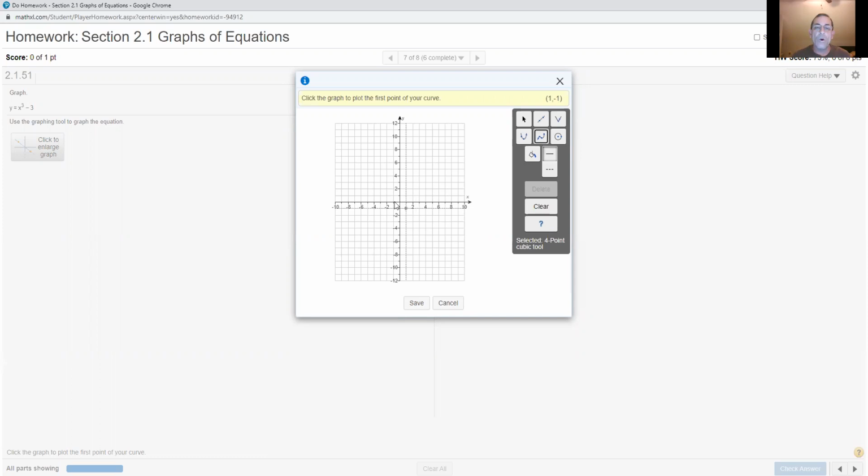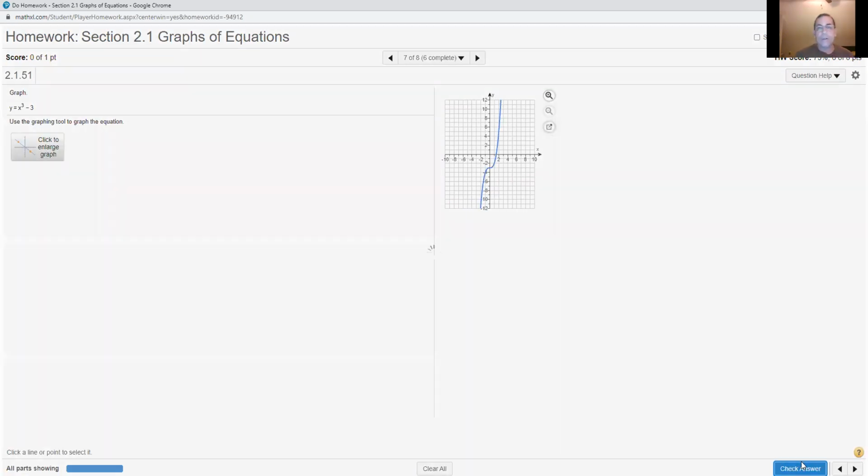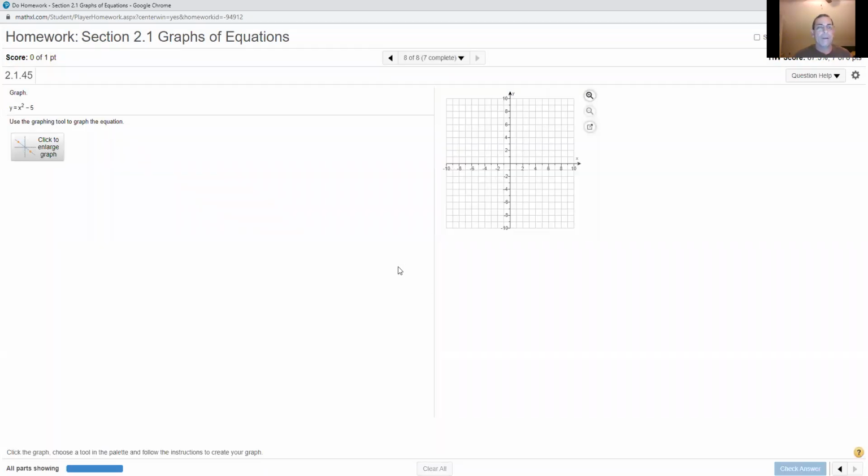So I'm just going to go how I had them in order. I had -1, -4, so plot that. Then I had 0, -3. Then I had 1, -2. And then I had 2, 5. See, it sort of curves it when you put that last point in, okay? So that looks like what we had on the calculator. Save that. And then you check your answer. So y'all, we got one more to go, and then I'll let you off this video. So let's go, I checked that.